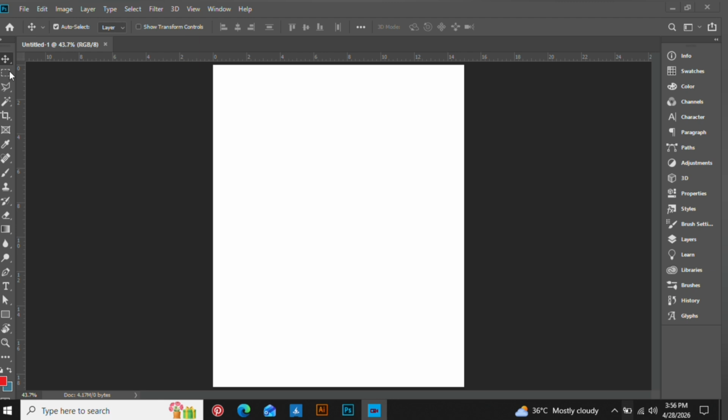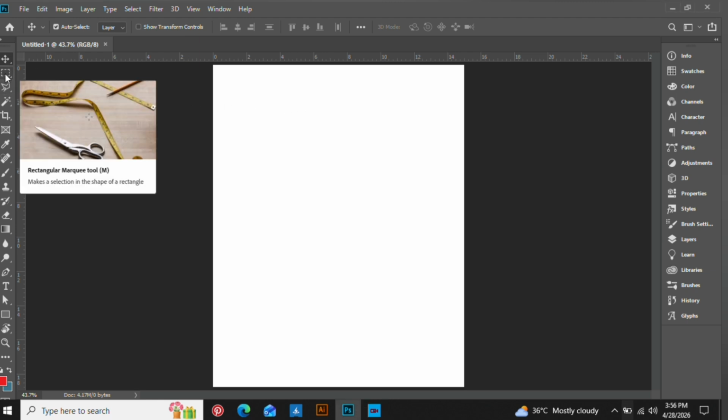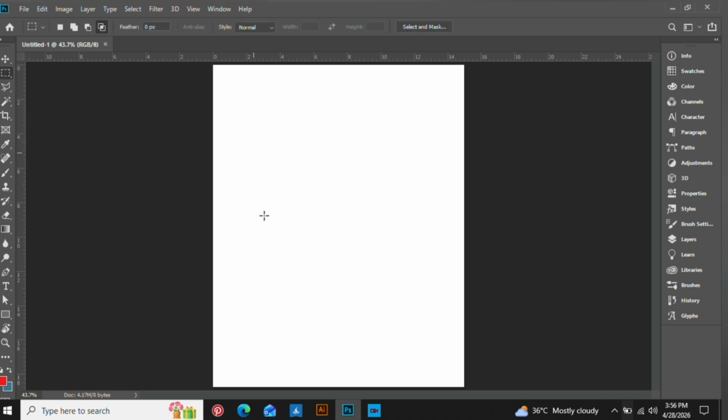Now I am telling you about the toolbox of Photoshop. First is move tool, second is marquee tool, which has different options like square, circle, oval, and you can make it from here. You can see the different options. We can all learn it. Now next is lasso tool, and it also has options when we make a design.